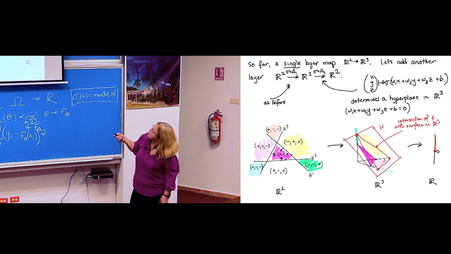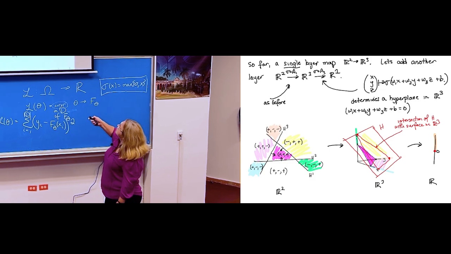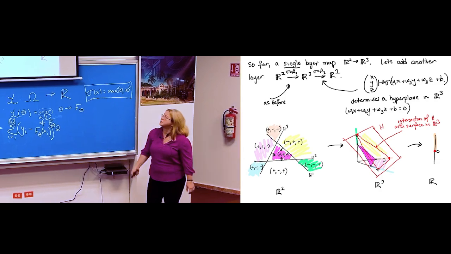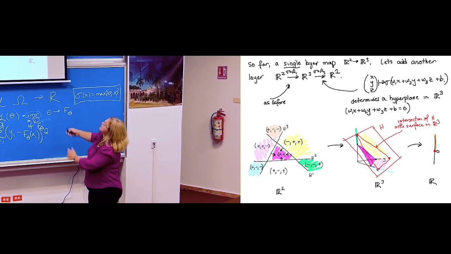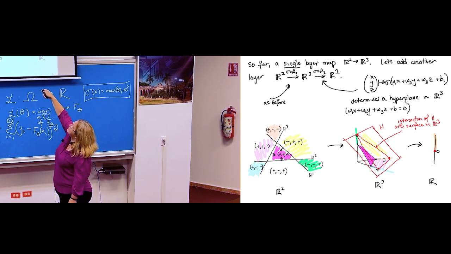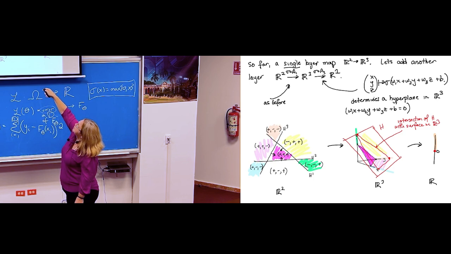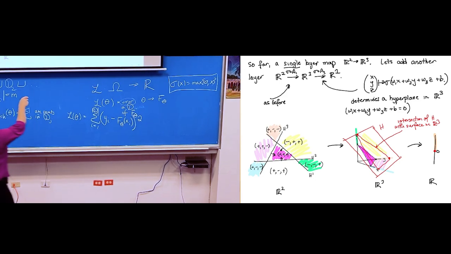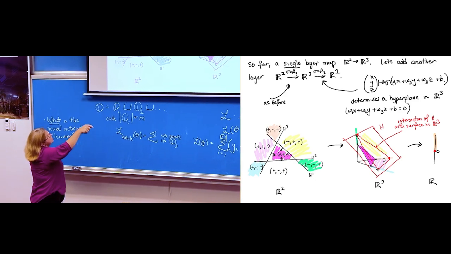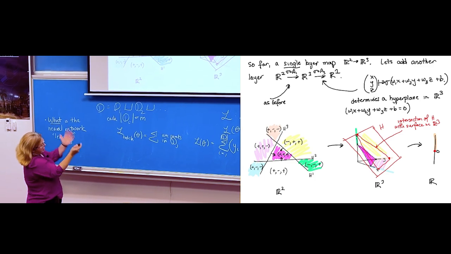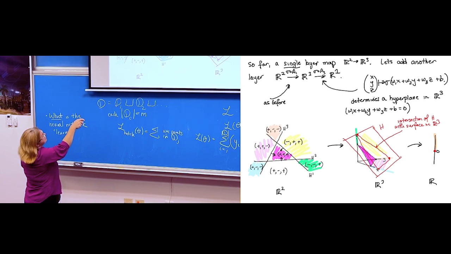So I'll finish in a moment. So far we've been thinking about just a single layer map. But of course, in these families that we're talking about, we're going to compose a bunch of these functions together. So let's just try adding one more layer. We're going to do it in the simplest way possible. So we have our R2 to R3, but we're going to add one more layer to R1. So let's think about what this does. Our first layer takes R2 and sends it into the positive orthant of R3. So now let's think about this next layer.